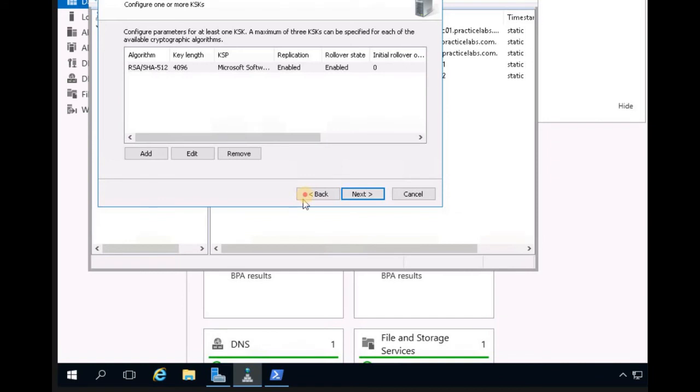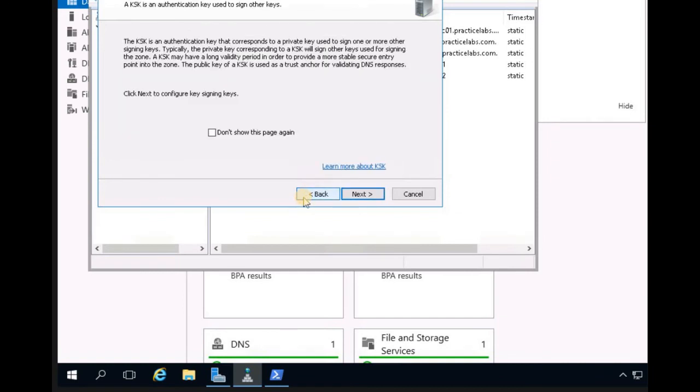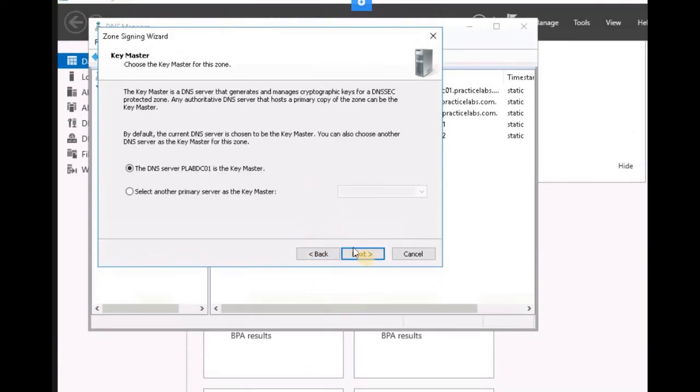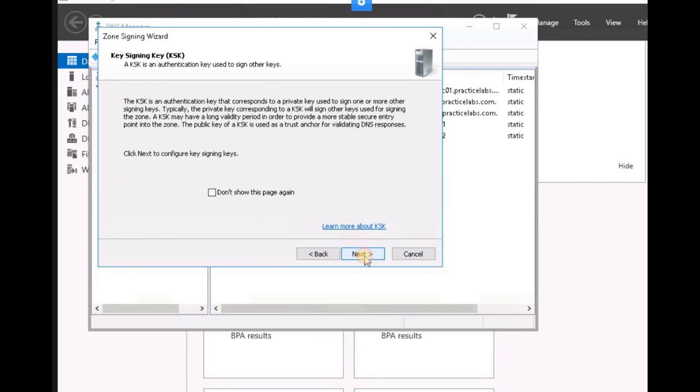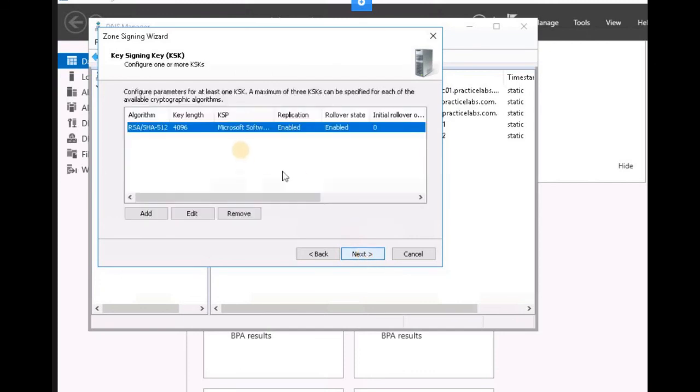So now go back. You can now see here is added the new key.